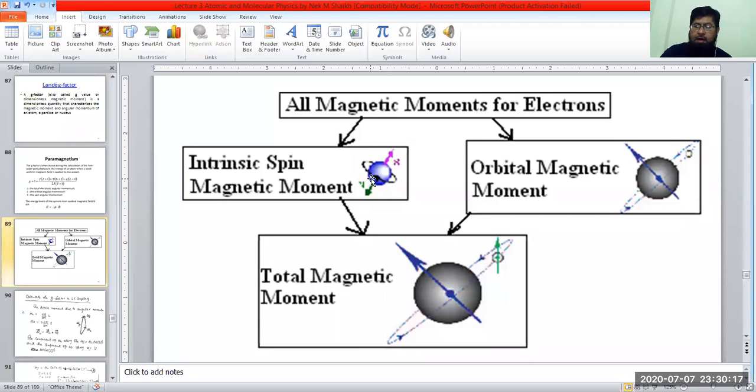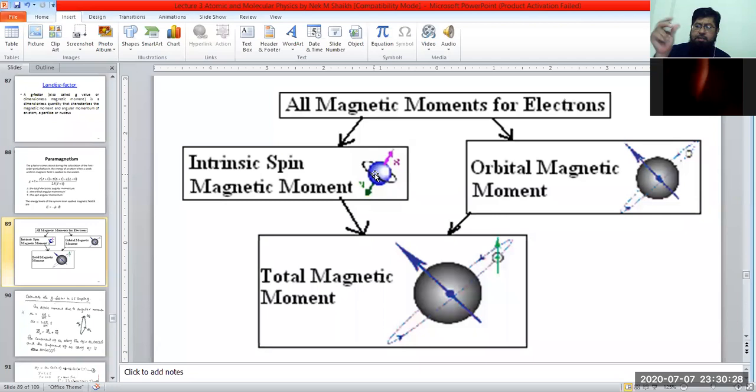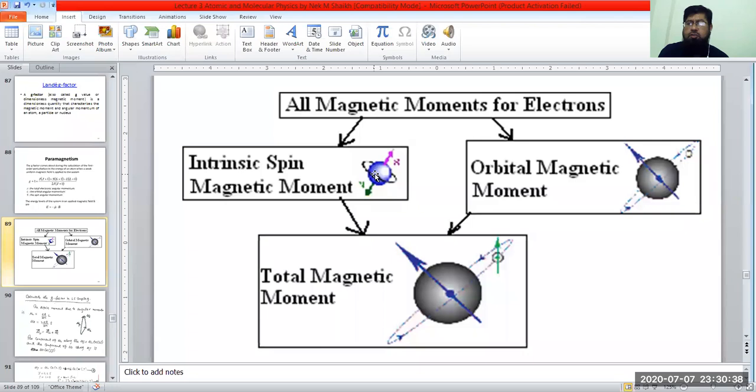कि आपको पता हो, अगर आप visualize करें कि electron इस तरह orbit कर रहा है, तो उसके normal magnetic moment होता है. और अगर electron spin कर रहा है, precess कर रहा है, तो फिर उसके normal जो होता है, उसका magnetic moment होता है. Spinning gives you the magnetic moment due to the spin, and orbital motion gives you the magnetic moment due to the orbital. If you combine them, this gives you the total resultant. This green arrow indicates the magnetic moment due to the spin and this blue arrow gives the total magnetic moment, which is due to both the orbital angular momentum and spin angular momentum.